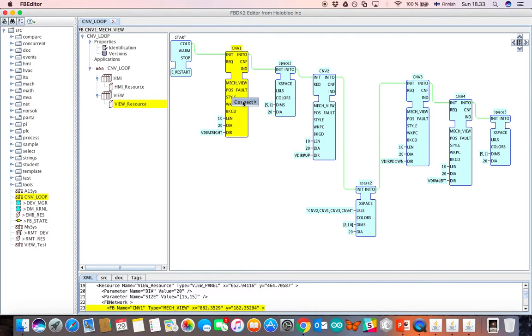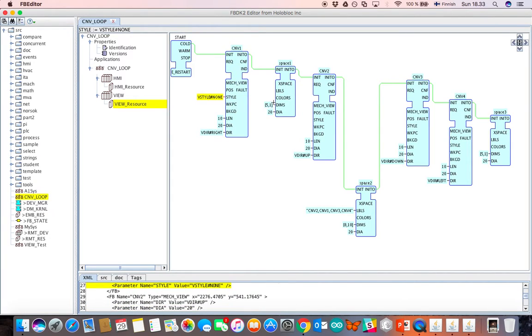If I make a right mouse click and connect the default value, which is none, vStyle none, I may wonder what values I can provide here instead of none. To answer this question, we can check the enumeration type for vStyle.